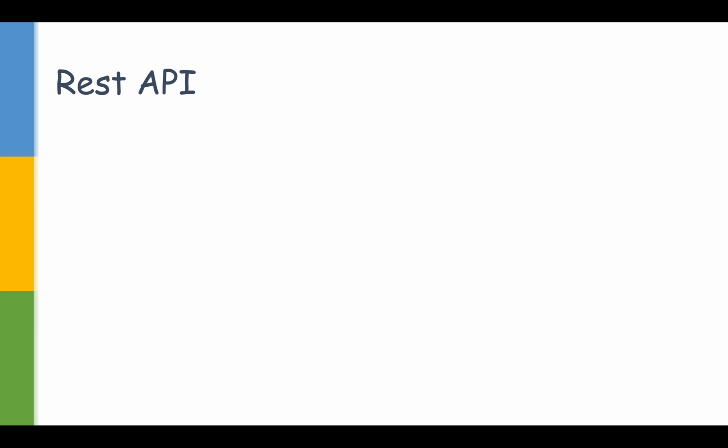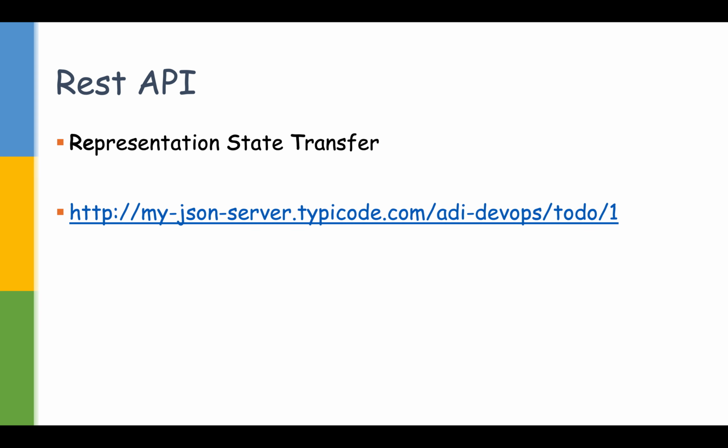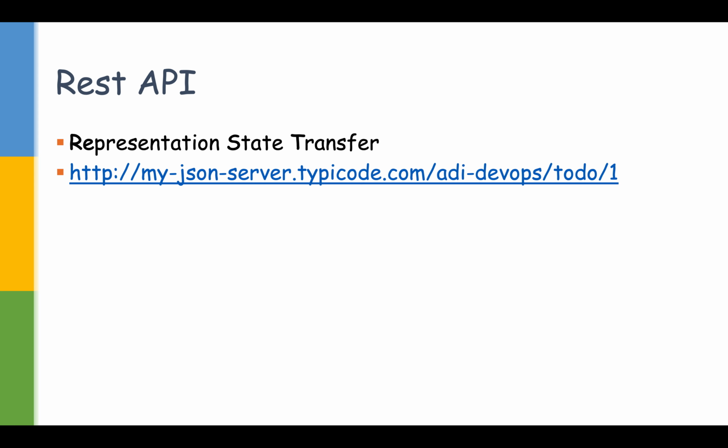Before we go into REST Assured, first let us understand what is a REST API and try to understand how to test it. So REST means representation state transfer. That is a big statement, and frankly you don't have to worry about it. So let's take this example of this URL, right, and see the last end of this URL. So basically it says to do and slash one.